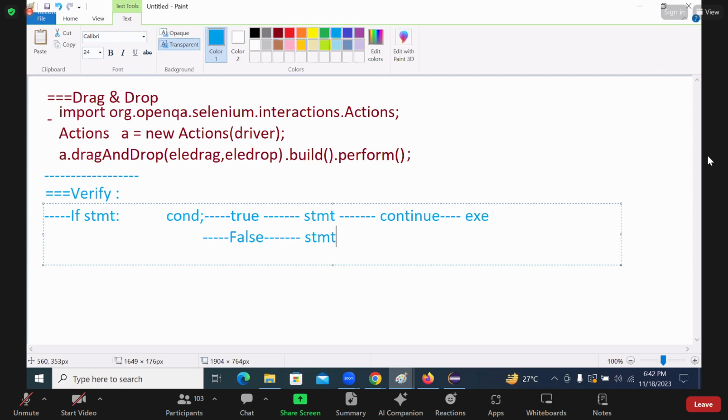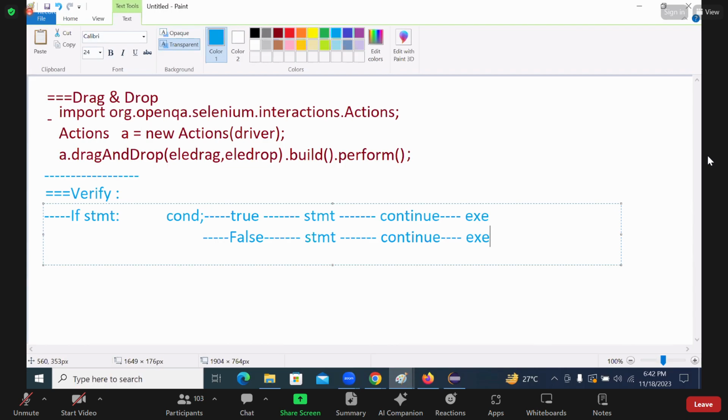If the condition is not true, it comes to the else statement, printing title not match, and again continues the execution. See the understanding. We already did the verification. According to that example, we did it with the if condition and with the if and else condition.